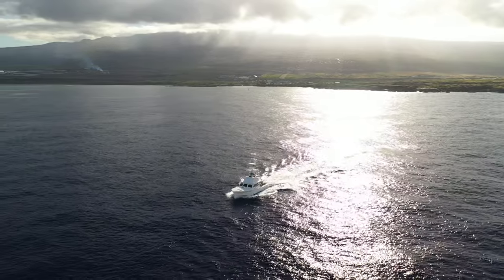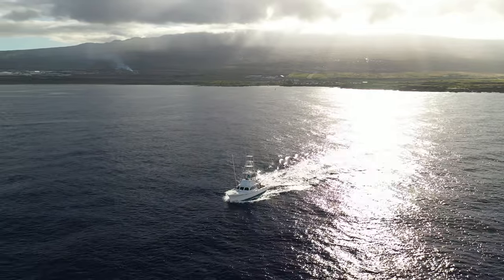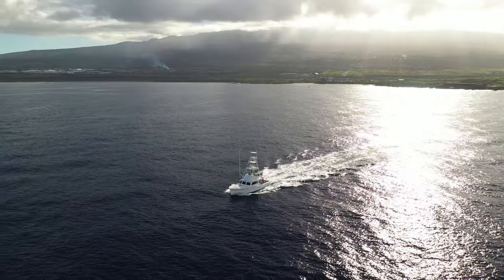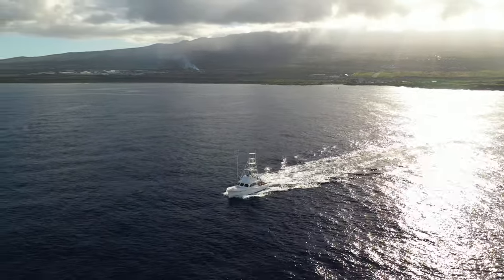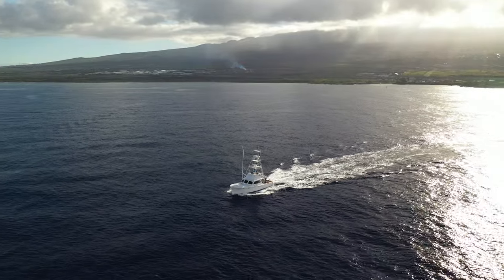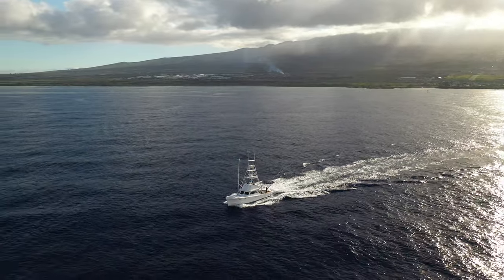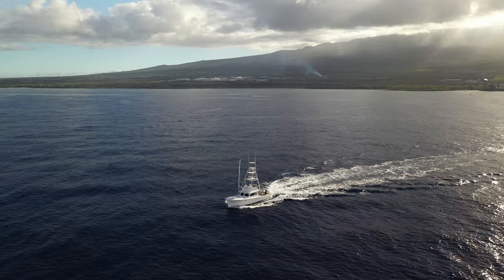Well, if your tackle's not ready, it's the same thing in life. You can manifest, you can set intentions, but if you're not ready to jump on the opportunities that the universe, that life's gonna start throwing at you, well, it means nothing. So same thing in fishing. If your tackle's not up to gear, if your boat's not good, if you're not in the right position, if your crew isn't skilled enough, if you're not skilled on the wheel, well, those are just gonna be wasted opportunities, right? It's gonna be a story of, oh yeah, there she was, and blah, blah, blah.